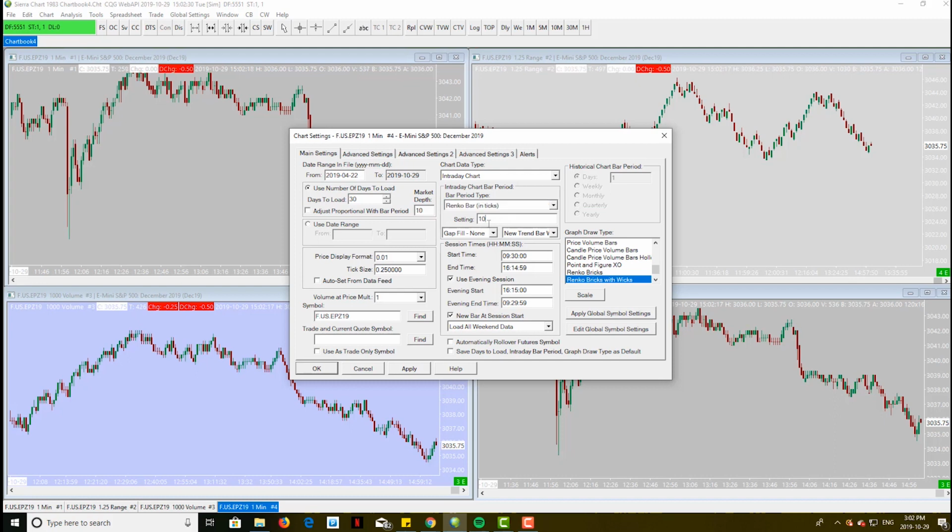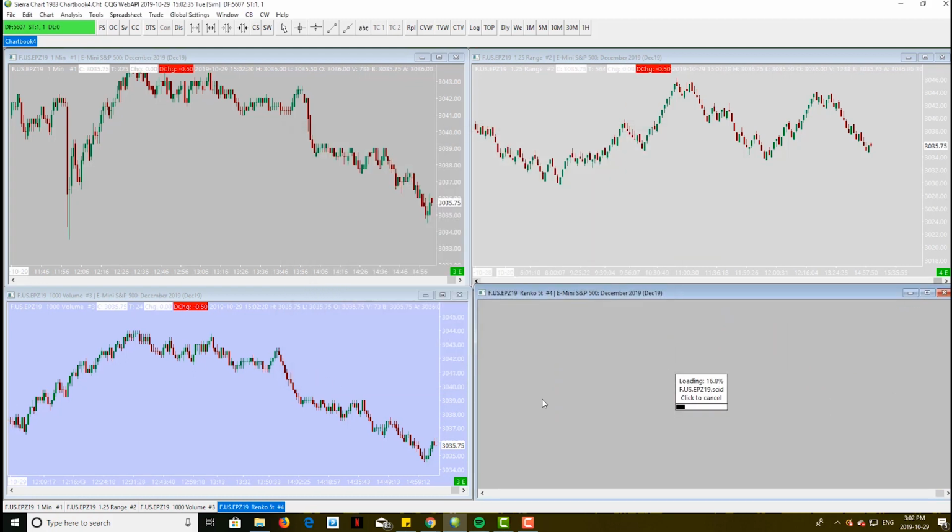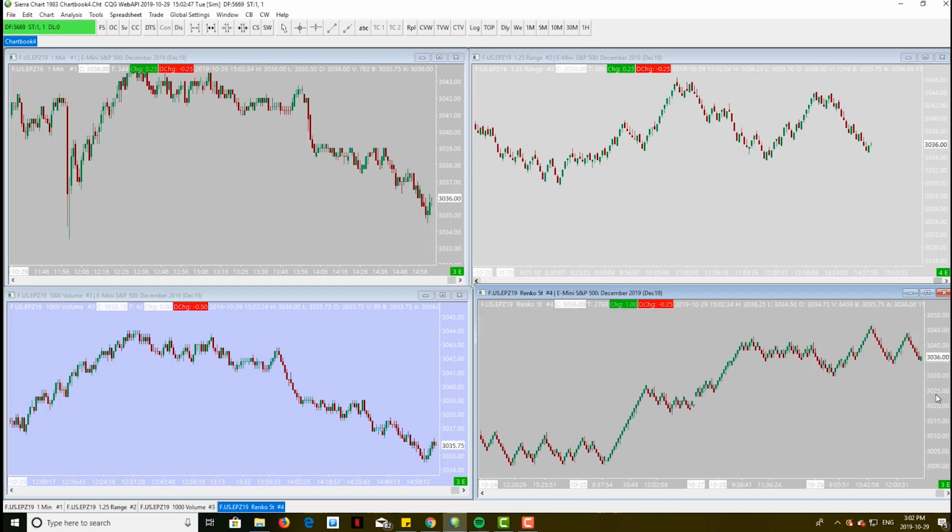Renko in ticks, this is what we want to see. So how many ticks? Let's go a 5-tick Renko. And the Renko is super cool because it really outlines the momentum of the trend. It won't turn a different color or a different candle until the trend changes. Look at that, really good to identify if the trend continuation is going to hold and if it's not.